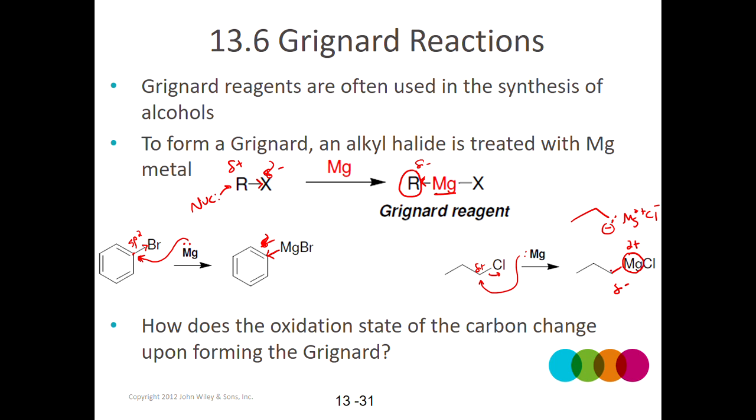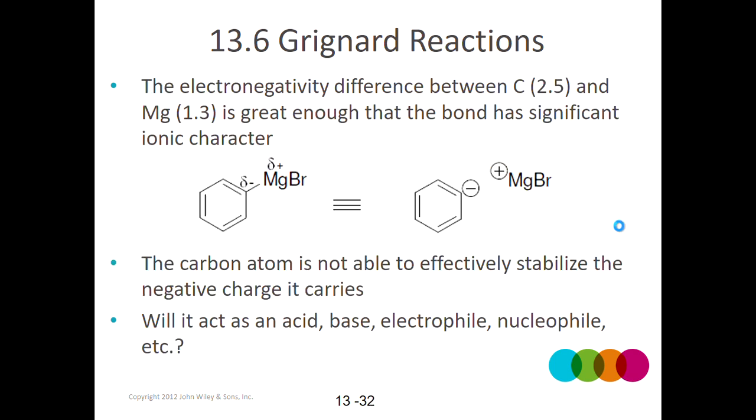You want to think about it as both of those kind of simultaneously, which may not seem intuitively reasonable, but the reality is it's somewhere in between those two states. It's not fully sharing, it's not fully ionic, but it is a great nucleophile. So again, here's another example where we're talking about that. The electronegativity difference between the carbon and the magnesium is a pretty big difference and creates a very polar bond. So whether we think of carbon as having a large partial negative or a formal negative with a lone pair, either way, it can use those electrons to attack a carbon and form a new bond.